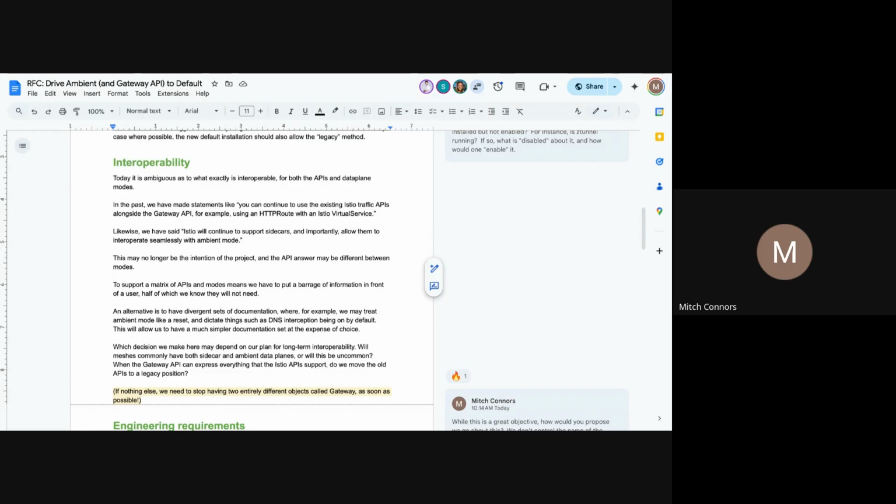There's a new component for some folks and they might not understand why it's there. That might raise some concerns, but it doesn't break functionality. Enabling DNS interception by default might require a little bit more thought, because ztunnel doesn't do anything unless you configure it to do something, right? But sidecars also have DNS redirection. I think it's the same flag. Right. So that would be maybe a little bit more concerning and require digging in deeper. I just don't want to paint with a broad stroke and say that all changes of defaults are breaking changes.